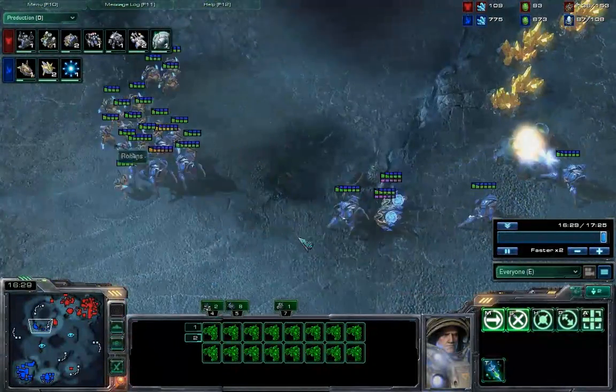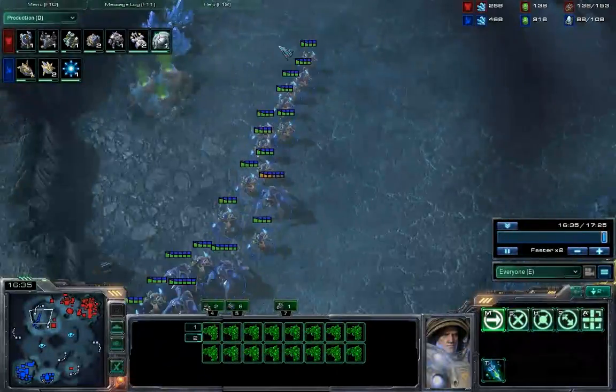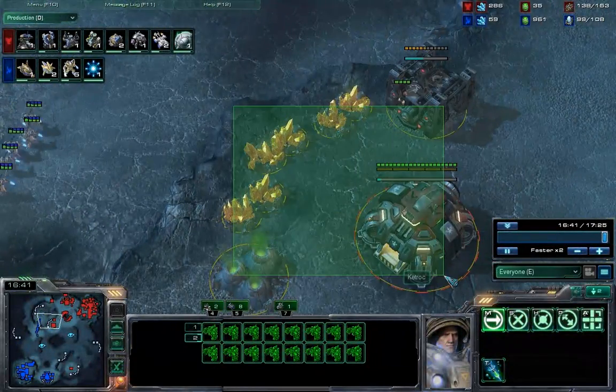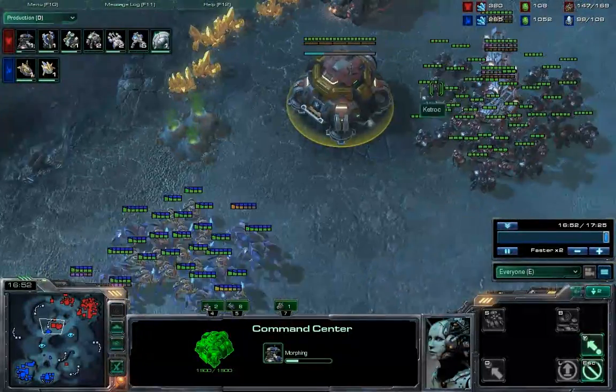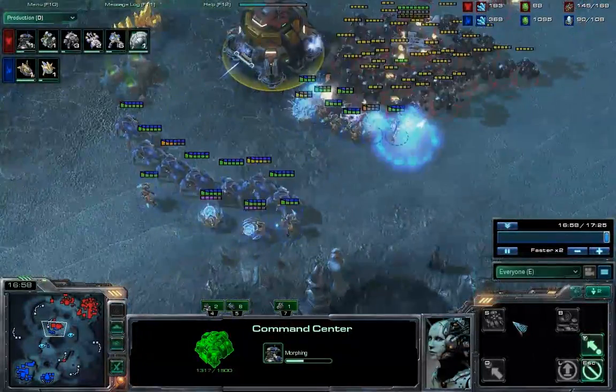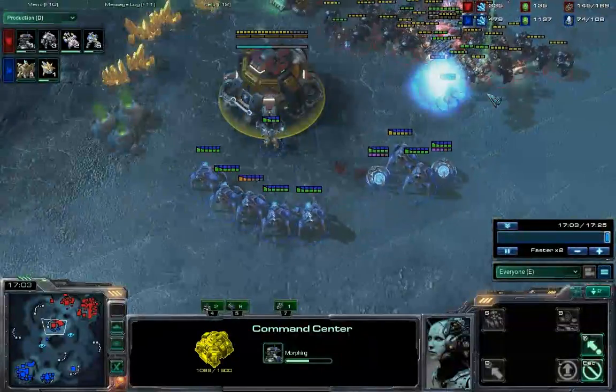Well, looks like he's checking my natural 3rd. I think for Terran, it must be much more common to take theirs as your natural 3rd. It's nice to have a 4 position with Planetary Fortress. And here he comes moving in. It's kiting the Zealots a little bit.